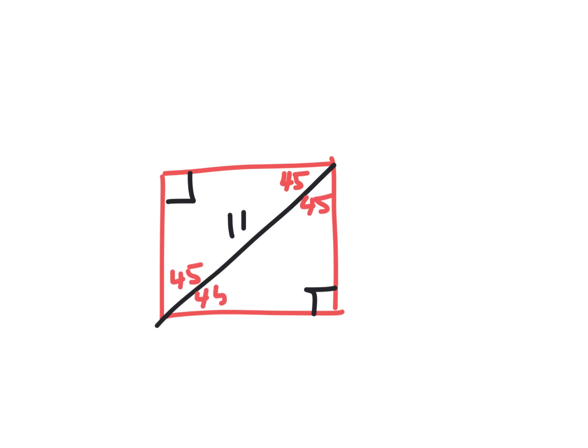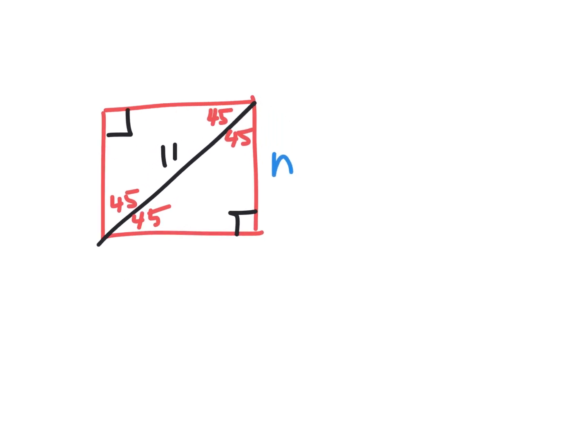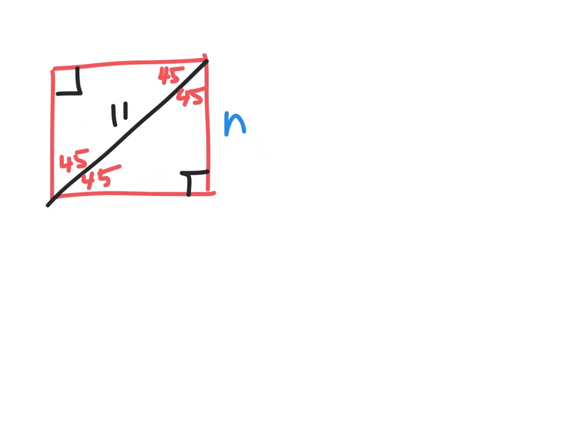So now you got to do trig, because the point of this whole unit is trig. So we got to figure out how long that is. So I'm going to call it n. And where'd you put the n? Greta, did you put it on the top or on the side, left side, right side? I put it on the right side. Okay. And you could do it any place because it doesn't matter. They're all the same. So if we're going to do it that way, tell me the trig part now. Sine of 45 degrees is the angle over 11.